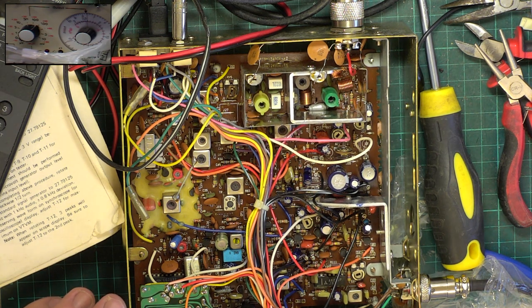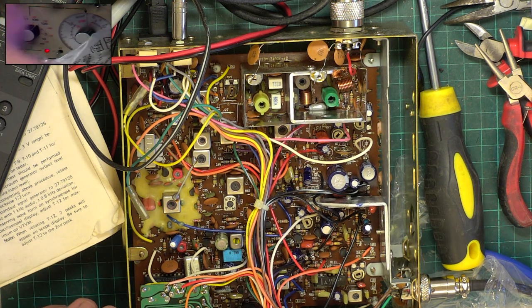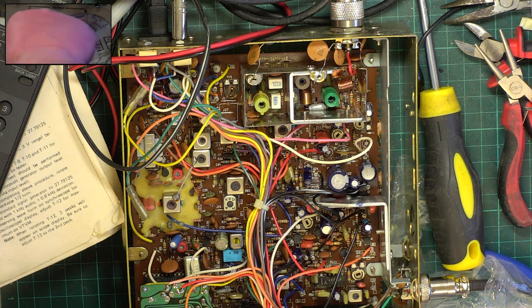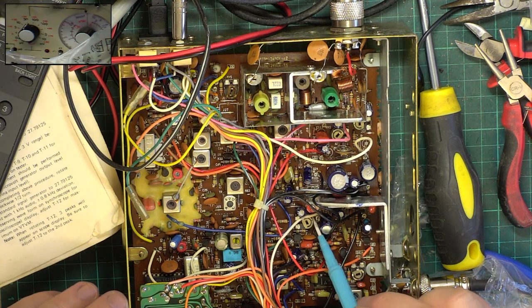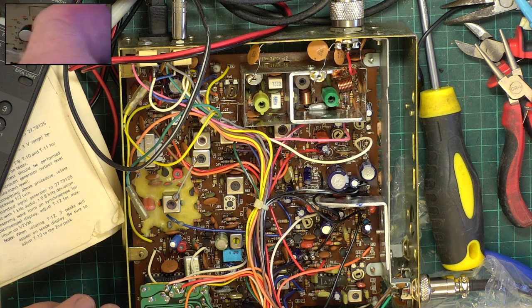So let's look at the squelch. So we will park this at 0.3 microvolts, set the squelch to full, put the signal generator on. It's coming in, it's 100 microvolts, and it's exactly where I want it to be. So it doesn't need any adjustment at all. And the preset for that is there. We're not touching it. So we're going to look now at the sensitivity of the squelch.